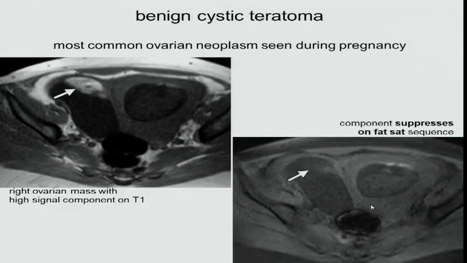Okay, so the most common tumor is a benign cystic teratoma. So here we see a cystic mass. We knew from the other sequence that this area was cystic. And then we see one that has a high T1. So what other signal do you see in the body that looks like that nodule? The subcutaneous fat. Okay, so then we do a fat suppression sequence, and what happens to that nodule? So what is it? Okay, so you've got a cystic mass that has a fatty nodule. So that's a cystic teratoma.